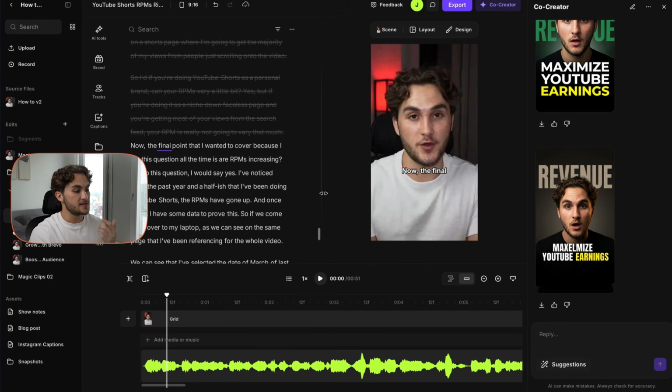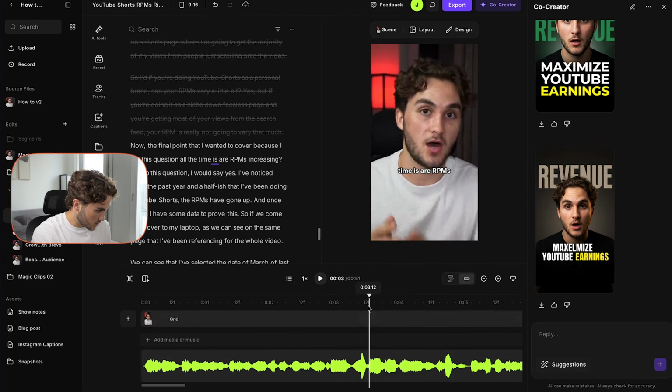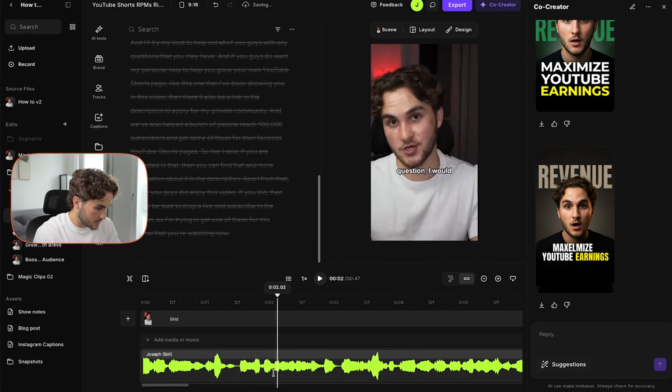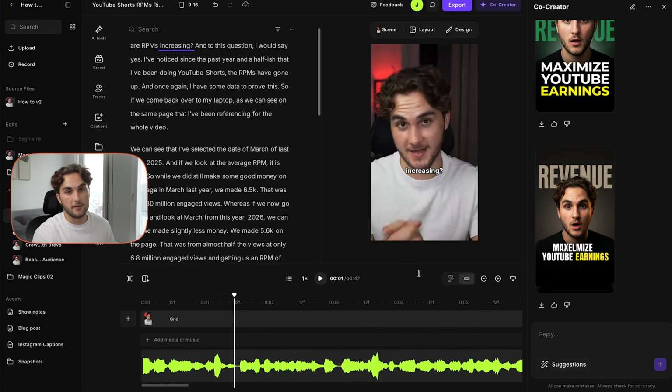And then finally, if there is anything that you would want to do manually, such as in this video, I would actually want the hook to start from here because it didn't get into it straight away, whereas for a short, we want to get into it straight away. So our RPMs increasing, I think, is a better hook. So then all I would do is simply click here, as that has told me where it is, and then I can just cut this, and then I can delete this side. And as you can see, it has now cut all of that for us, and our video now starts like that.